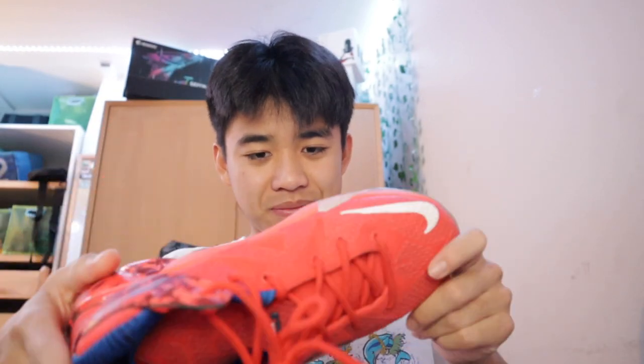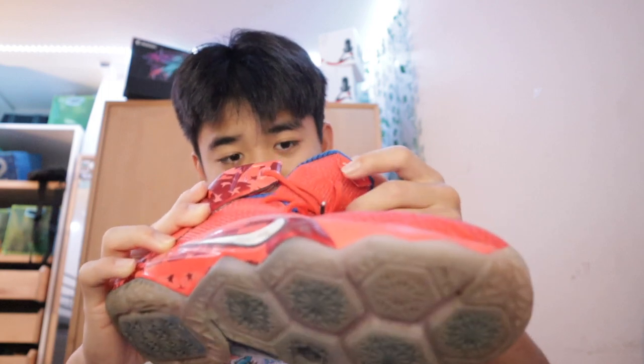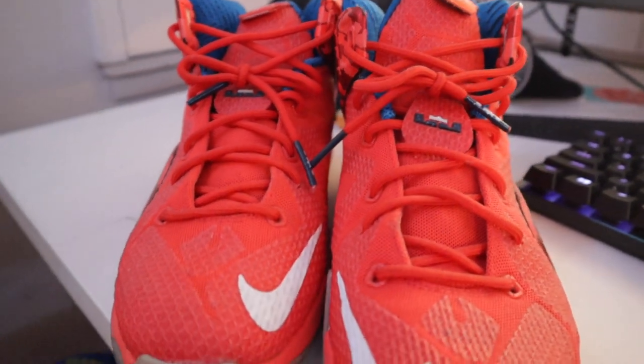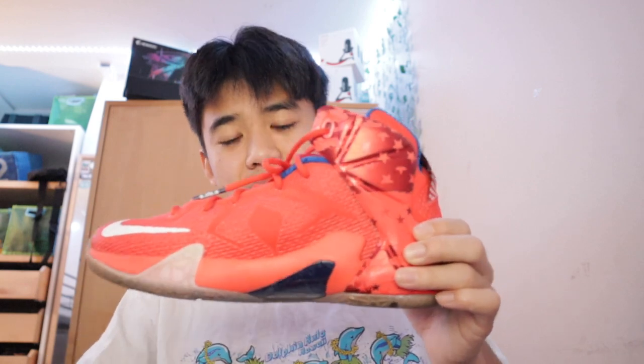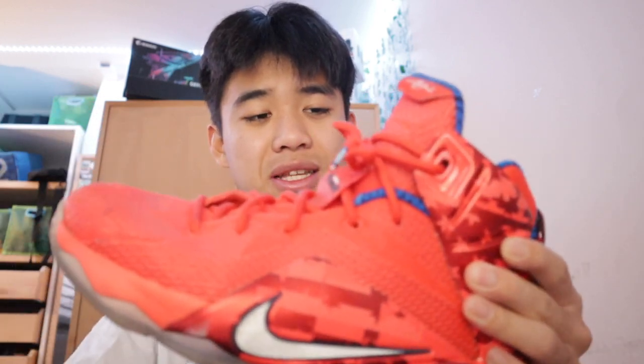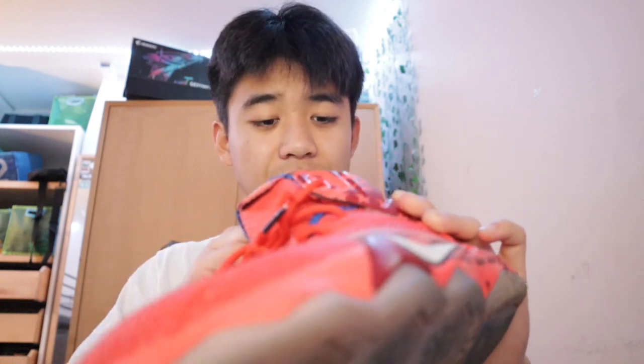These are the LeBron somethings — I don't know what these are called. If I had to guess, these are the 12s. It says it right in the sole. Traction — you know how it has that nice icy bottom, which is nice, really good traction. The one thing I did realize when I bought this at Marshall's was that I didn't wear it much when I was younger because I thought it was cool, but looking back at it now, I would have gotten flamed for these. But I would totally wear these now because these are aesthetic, these are poppin'. The cushion's amazing on the sides. In conclusion, I would give the LeBron 12s a 9 out of 10.